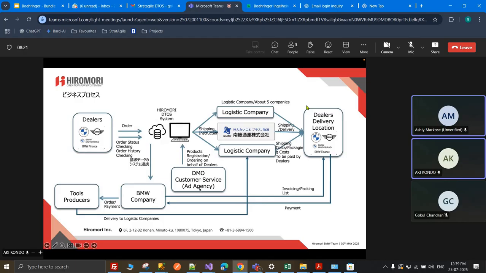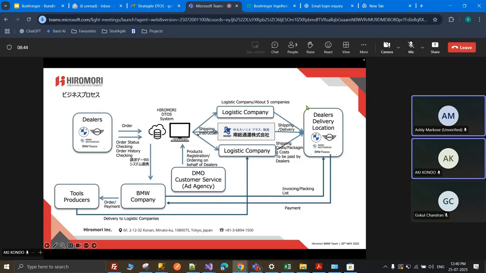The shipping cost and packaging cost. When you actually place the order, are we able to see that, or only after placing the order? Yes, it's only after placing the orders. So when the dealers place orders, they will not see the shipping cost or the packaging cost.